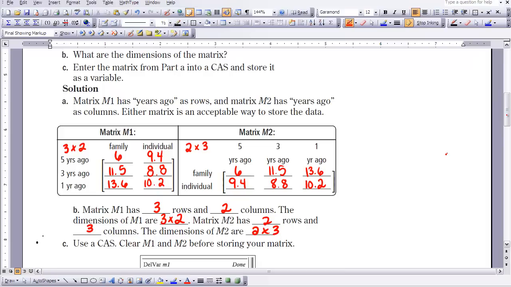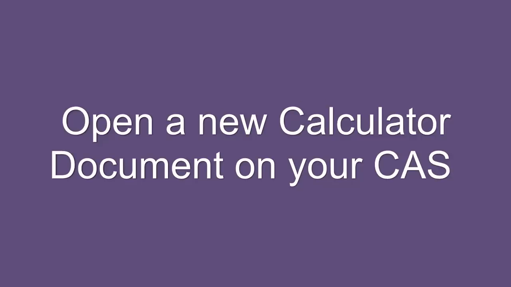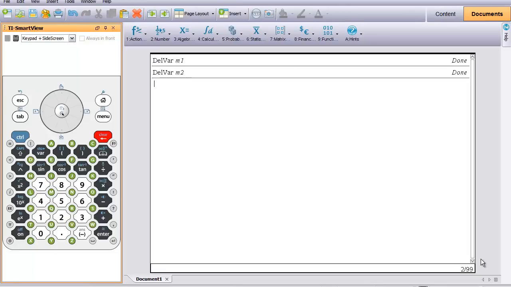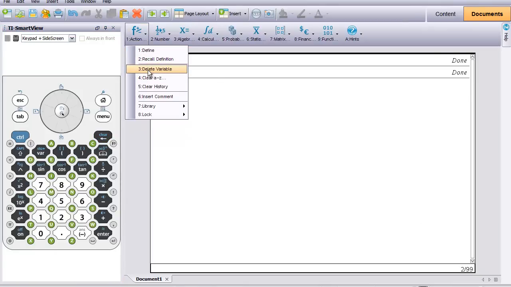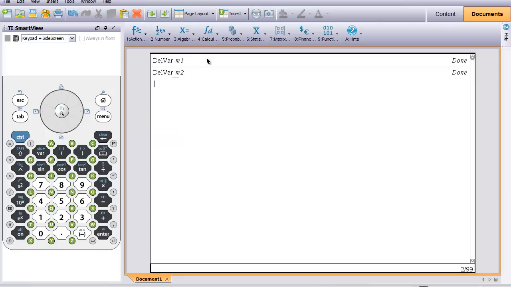So the next thing I want to do is show you how to enter this information in and store the information into your CAS. So please stop the video at this time and get your CAS ready with a new document open to a calculator page, please. When storing matrices in our calculator, we need to first start out by clearing out our variables. So be sure to go to Menu, Actions, Delete Variable, and then you can go ahead and type in M1 and Enter, and then do it again and type in M2 and Enter so that everything should be cleared out.